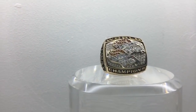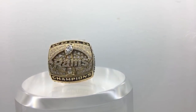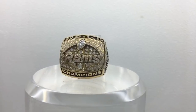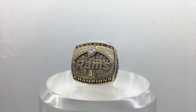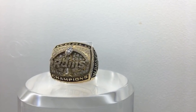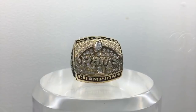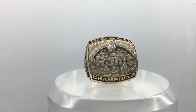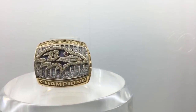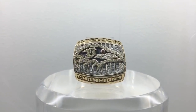This one's for John. And now we're getting up close back to the modern era Patriots, because here we have the Rams in that game where the Titans went down to the wire against them, and Kevin Dyson was tackled on the 1-yard line by Mike Jones to prevent a touchdown. Would have forced overtime. The Ravens here, the 2000 Ravens, the Ray Lewis era, one of those great dominant defenses.